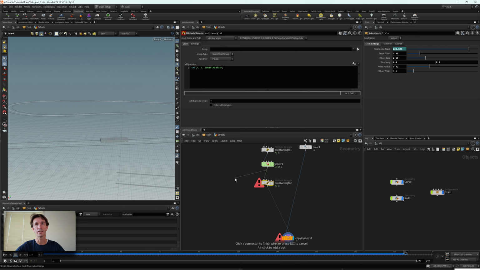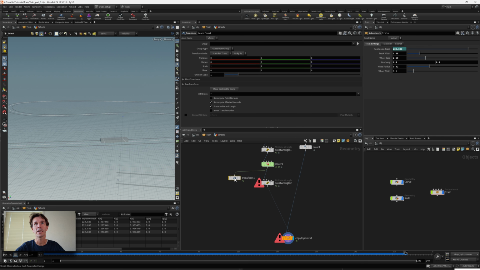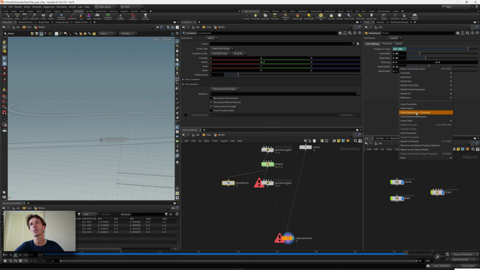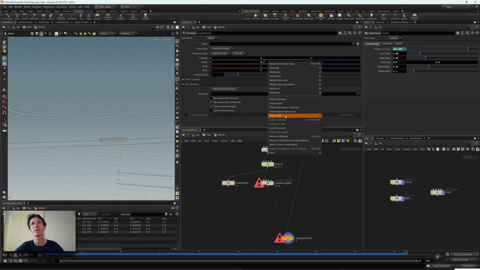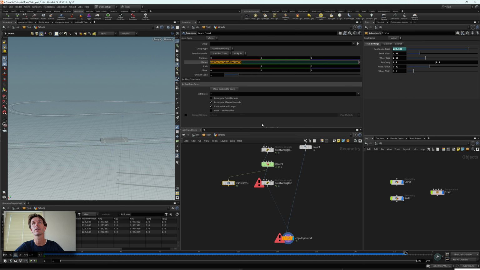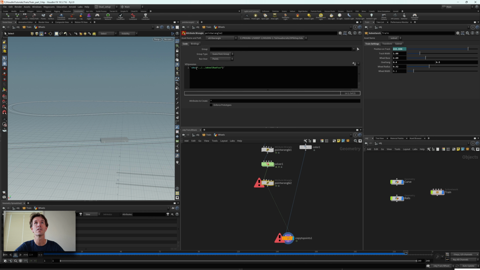So what I'm going to do here to get it correct is, for example, this is the rotation that I want to use. So I'm going to say copy parameter, just for now say paste relative reference, and now the channel reference is correct, you see. And I'm going to delete this once more, I don't need it, and in here I don't need this string expression. I want just this. Now it gives me the value. And that's the same as what I just copied.